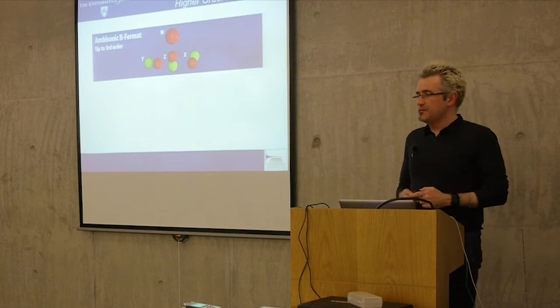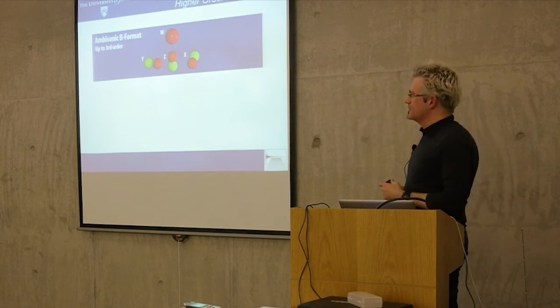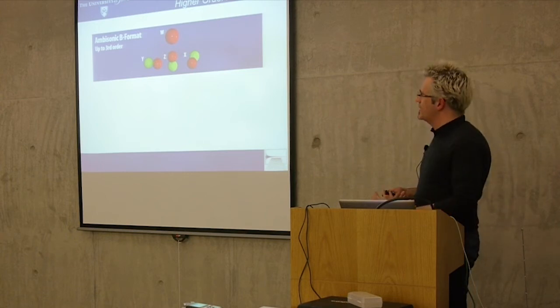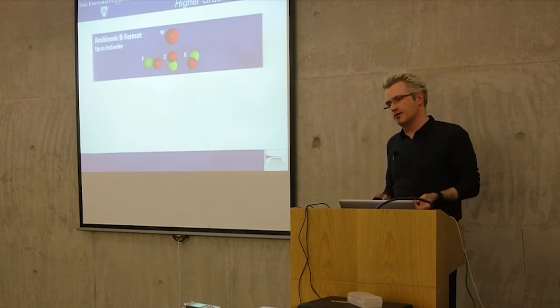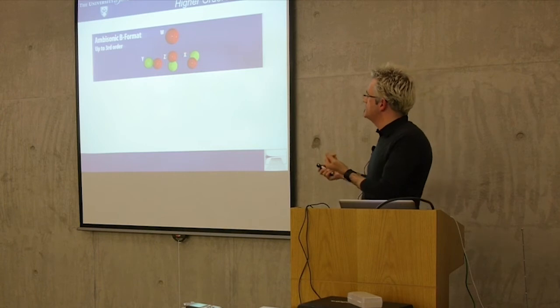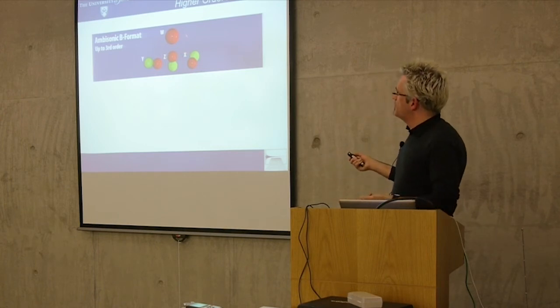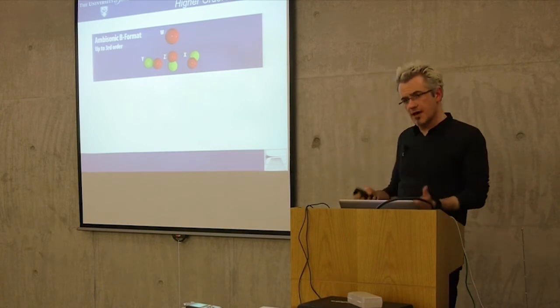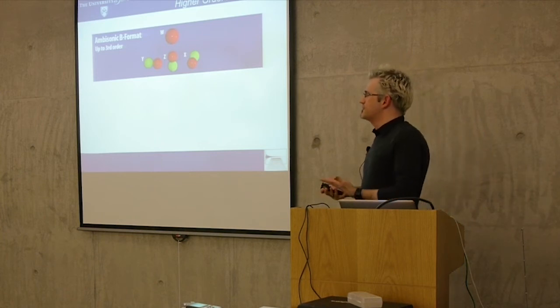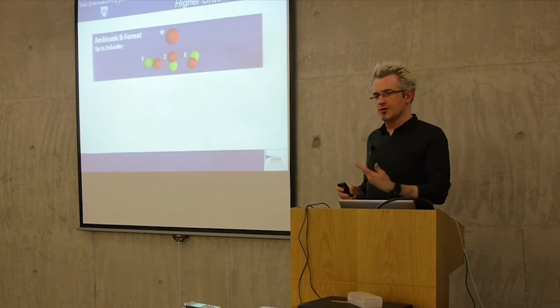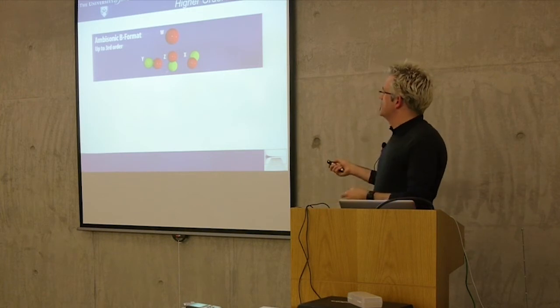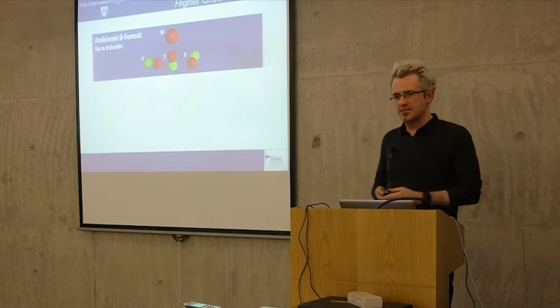So ambisonic B format works as follows. Effectively, one can consider it in two ways. The easiest and most intuitive way to think about it is that you've got four microphones co-located at one point in space. The first, the zeroth order component, or the W channel as it's known, is an omnidirectional microphone. And then you've got three first order components that are orientated at 90 degrees to one another on the Cartesian axes. So you've got X, Y, and Z. So front, back, left, right, and up, down.